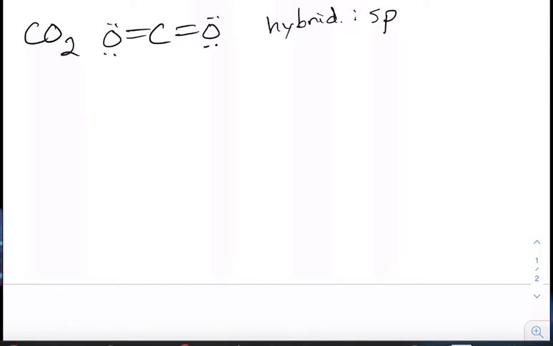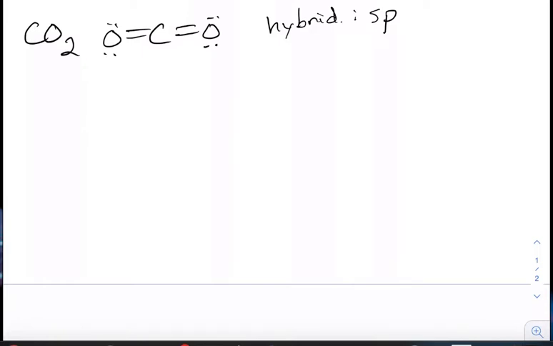Now, something else you can keep in mind that can sometimes be helpful. Anytime you don't have all 3 of your p orbitals involved in hybridization on a central atom, the only reason that would ever happen is if you have multiple bonds. Basically, every pi bond, which we'll get to in just a second, is going to be 1 less p orbital that hybridizes, because our pi bonds only happen if we have plain p orbitals. So a lot of these things, once you get a bigger picture understanding of them, all come together and make sense with each other, but it does take a little bit to get there, so I understand that.